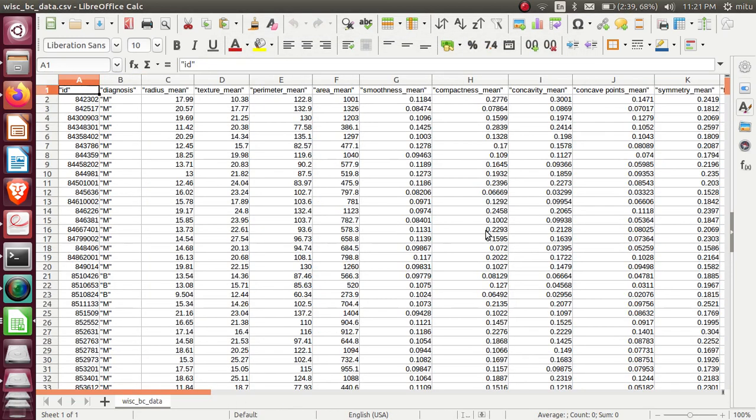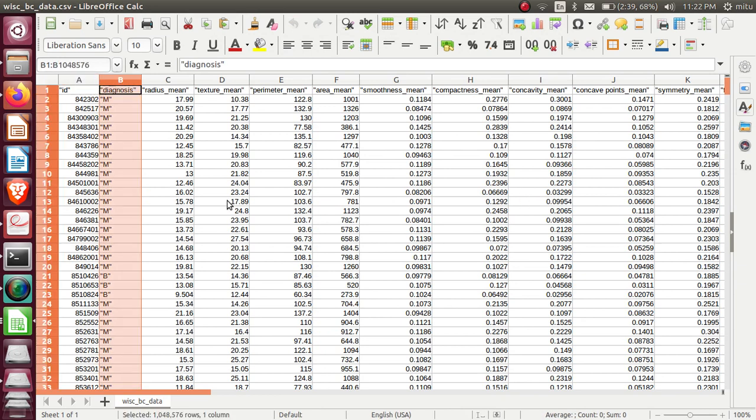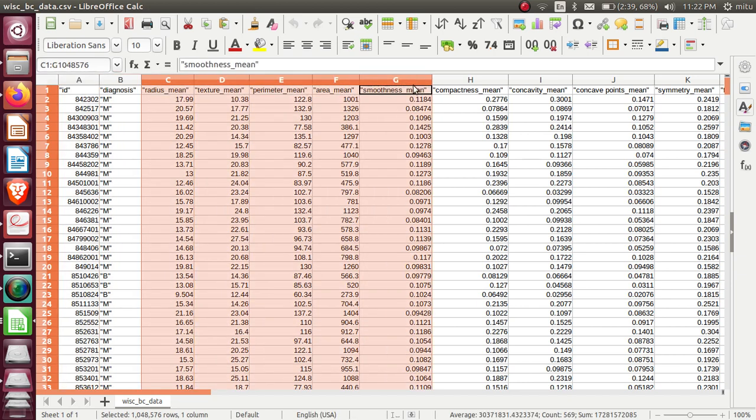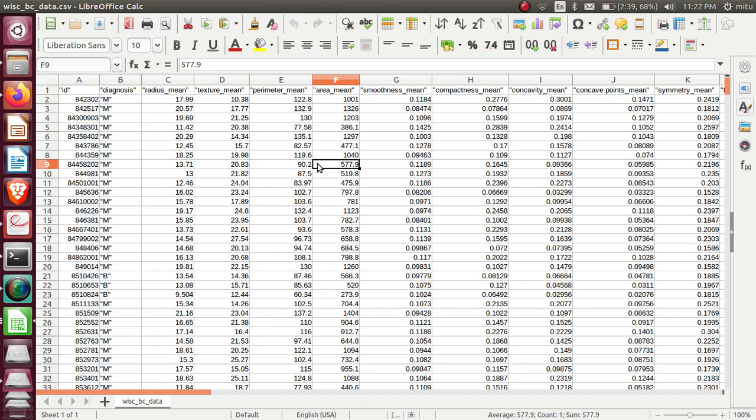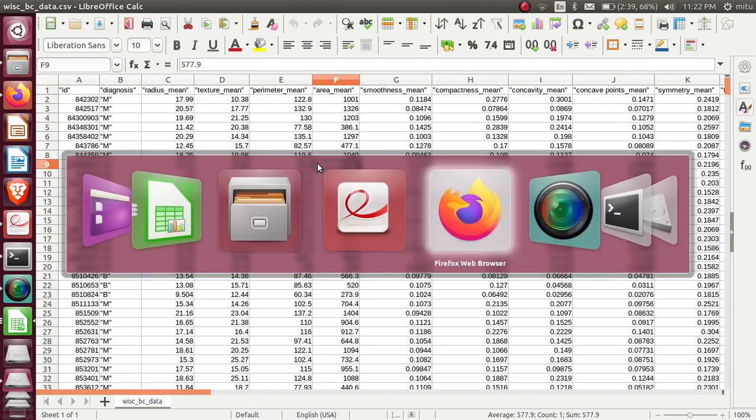We know that these are the dimensions of the tumor detected in the body, and based on that we are finding the diagnosis. Diagnosis is the output variable. Total 30 inputs are there, other than the ID parameter. These 30 inputs are present, and based on that we are defining what diagnosis they carry, M or B, that is malignant or benign. Let's check how to make use of this.